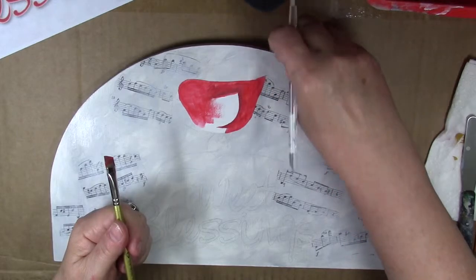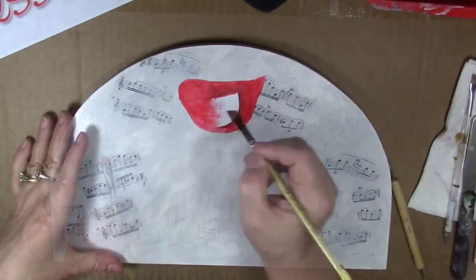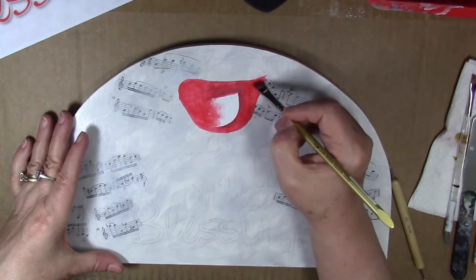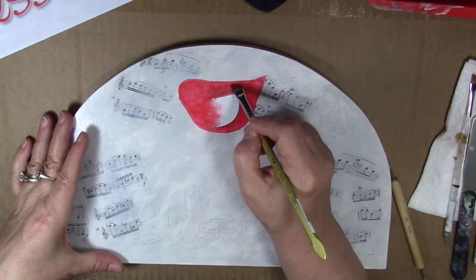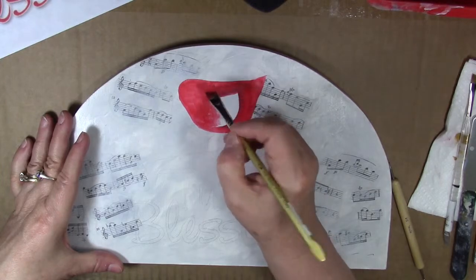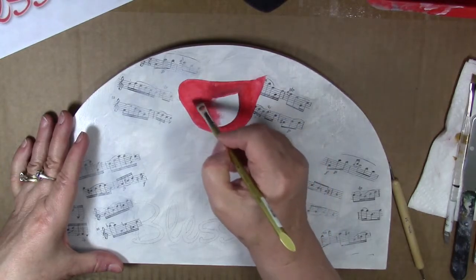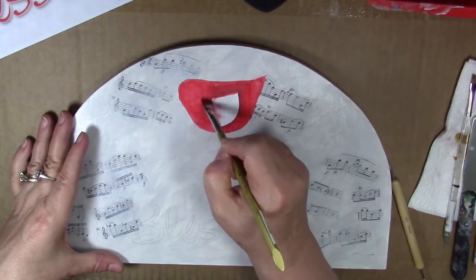It's getting pretty dry in here under these lights. So this first layer is going to be kind of choppy, but don't worry about that. We'll put a second layer over it and do some dry brushing so it'll start smoothing out. And we want him to have a little bit of a dry brush look anyway.